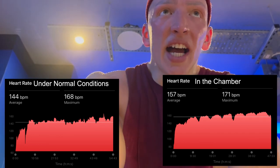The advantage of that is I don't have to run as hard, so I'm not taking on quite so much damage, but I'm still getting the heart rate response. And that was definitely the case. It was so much tougher from a breathing aerobic perspective. But actually, running wise, my legs felt okay.